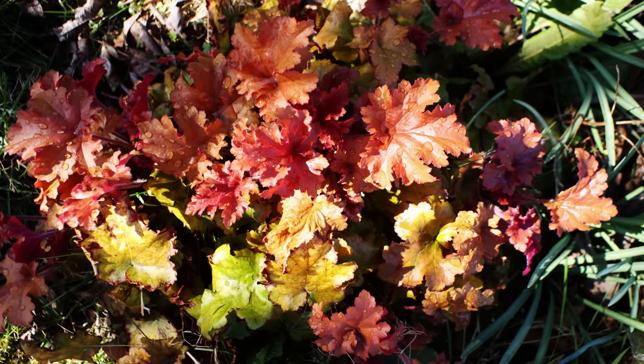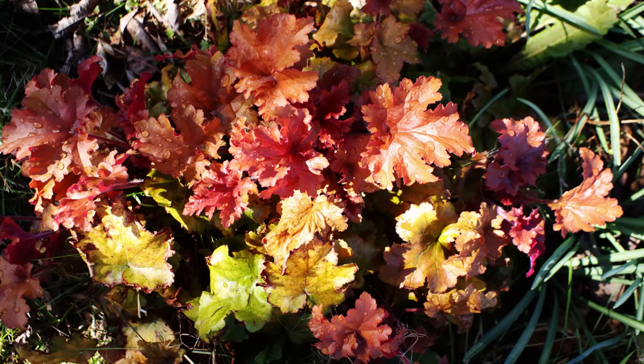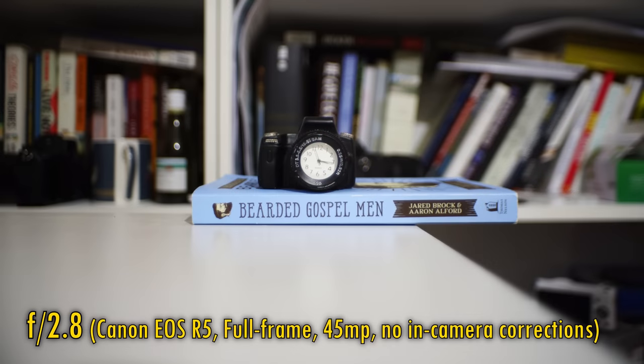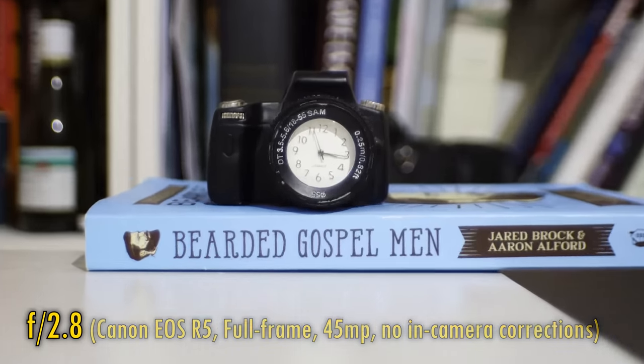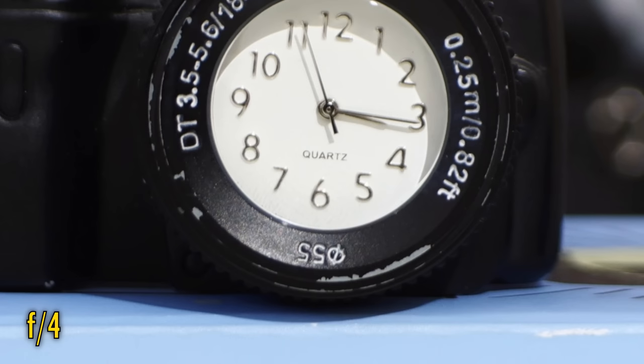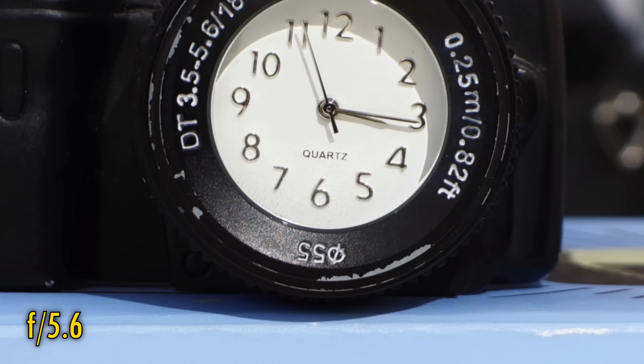Now let's take a look at close-up image quality. This lens can get you as close as 40cm to your subject, which isn't very good, really. At f2.8, the close-up image quality is as bad as ever. f4 is still very weak, although if you stop down to f5.6, that image quality becomes good again.